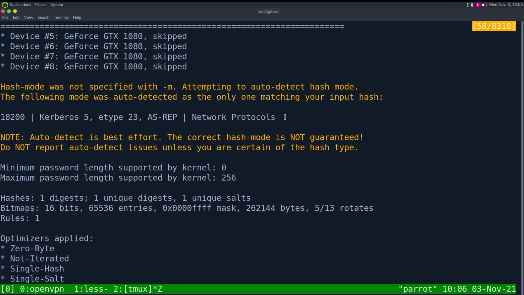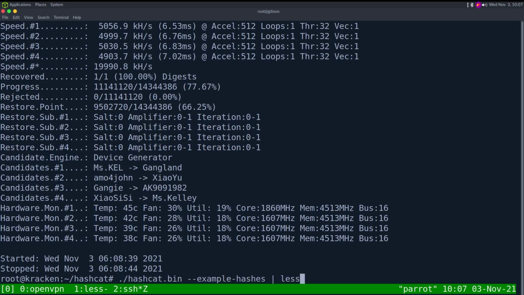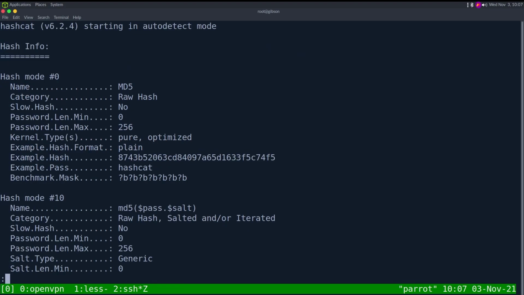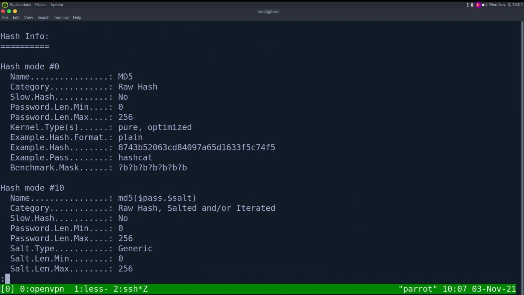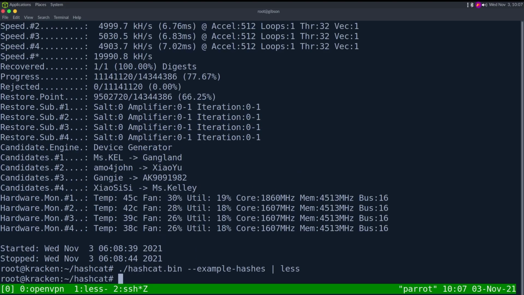So again, if you're doing NTLM hash cracking and you run it, you don't get results, and you see, oh wait, it's in mode, I want to say 0 or 1, which is just MD5. I wanted 1000, which should be NTLM. I just want to check this real quick. 0 is MD5, and it looks like there is no 1, maybe? Hash mode 10 is MD5 with salt. But yeah, 0 is MD5 and NTLM is 1000.